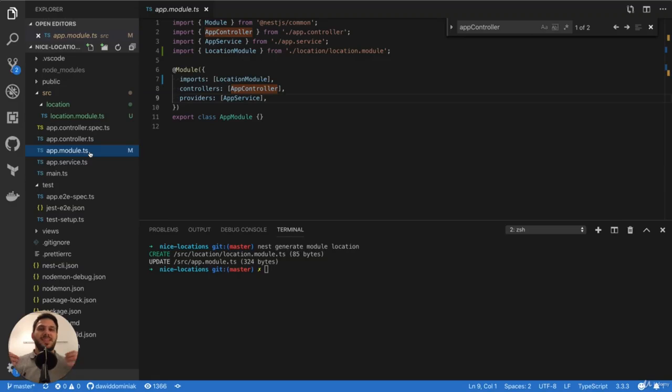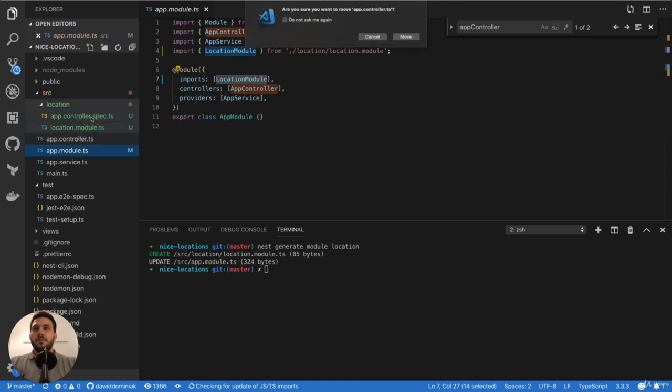There's a class LocationModule inside this file, and if you look at app module, you will also notice that there's additional information. Our newly created module is also registered in app module. From Nest perspective, app module is a parent class for location module. Let's move our controller and unit test to the child class, to the location module. To do it, we'll just need to move the files.